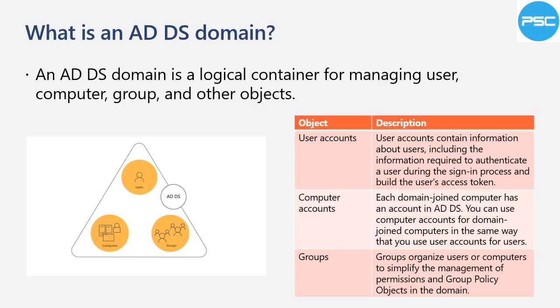ADDS allows a single domain to contain nearly 2 billion objects. This means that most organizations need only deploy a single domain. An ADDS domain is often described as a replication boundary. When you make changes to any object in the domain, the domain controller where the change occurred replicates that change to all other domain controllers in the domain. If multiple domains exist in the forest, only subsets of the changes replicate to other domains. ADDS uses a multi-master replication model that allows every domain controller to make changes to objects in the domain.